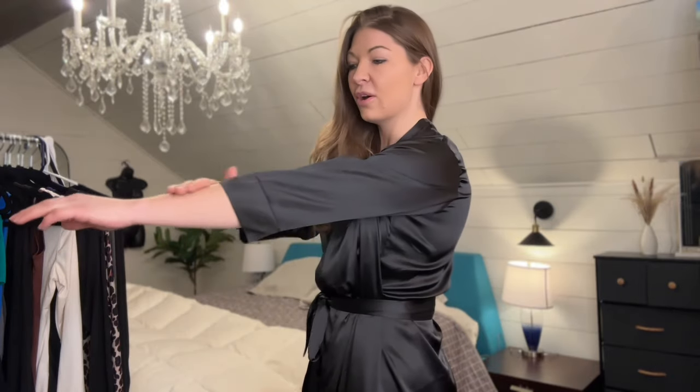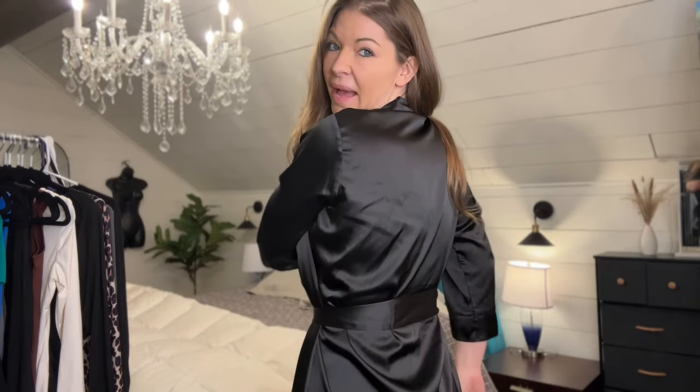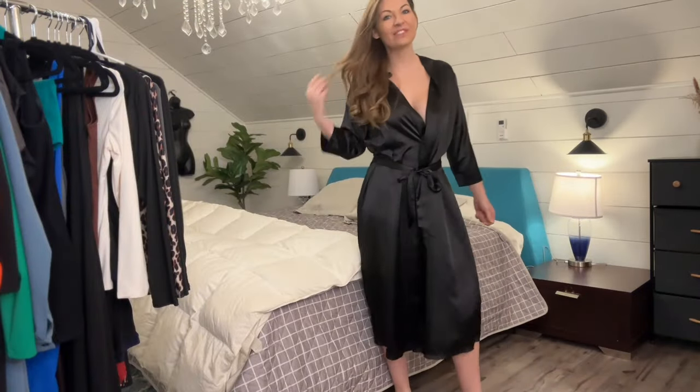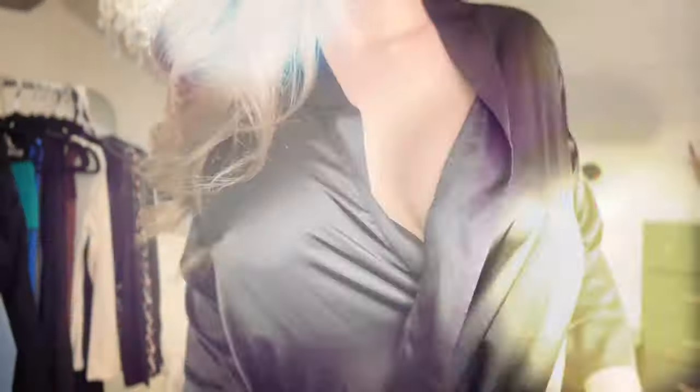This one has pockets on both sides and it is so beautiful. I love this black. It doesn't have a whole lot of lace or anything frilly — it's pretty basic but amazing. It does go three-quarter sleeve, and the back is completely full like a robe. You can wear it straight out of the shower or over some other sleepwear in the evening. The length goes to about my shins, so it does a lot of coverage and is really comfortable, sleek looking, and cozy. If you're looking for a flattering, frills-free robe with pockets, this is it.